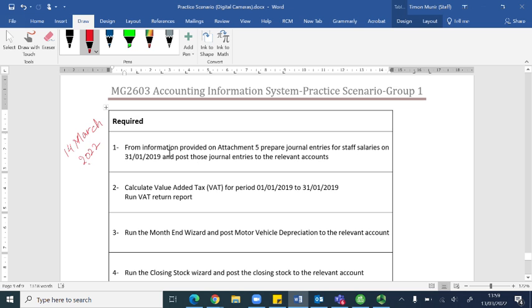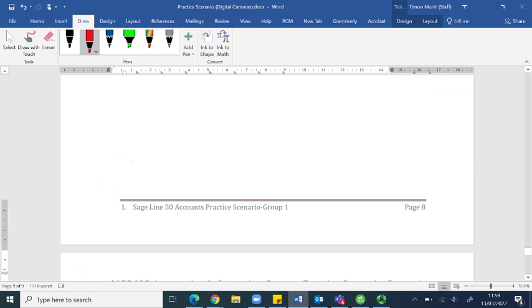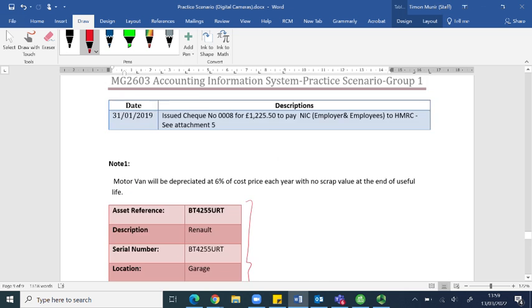So here's the first requirement. From the information provided in attachment 5, prepare journal entries for staff salaries on 31st of January 2019 and post these journal entries in the relevant accounts. I have already answered this in the previous video where I entered all these last three transactions.